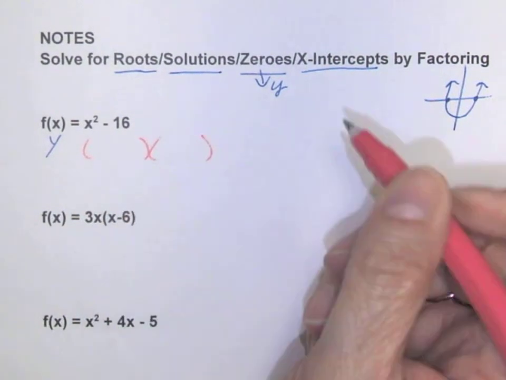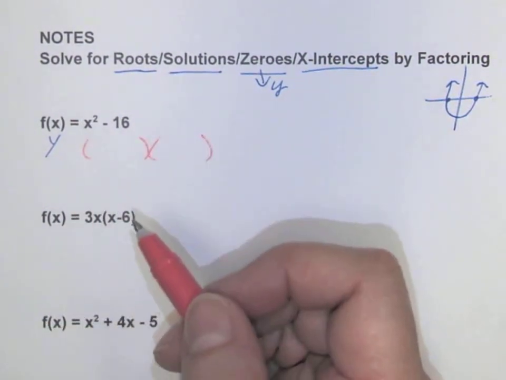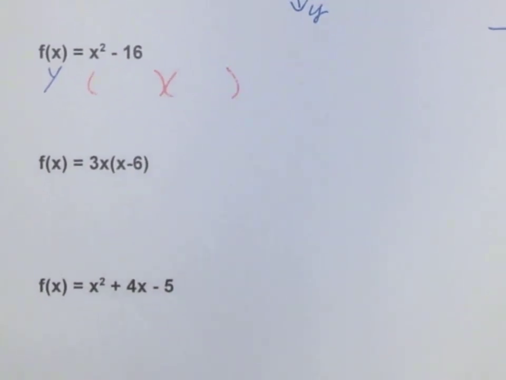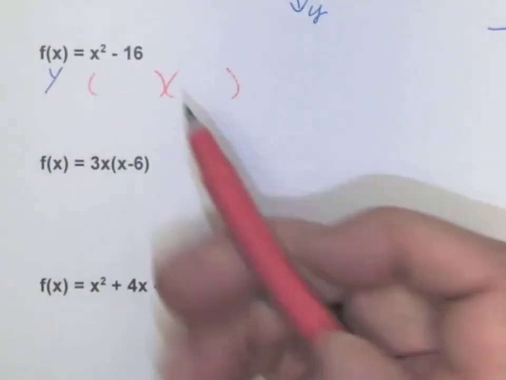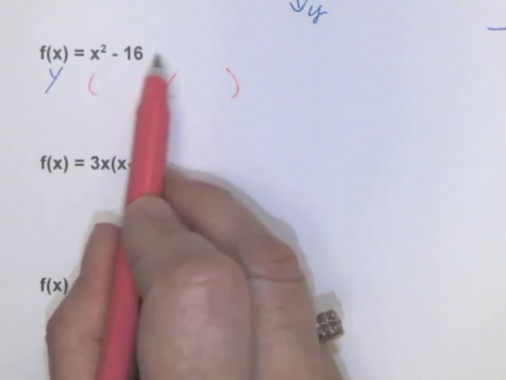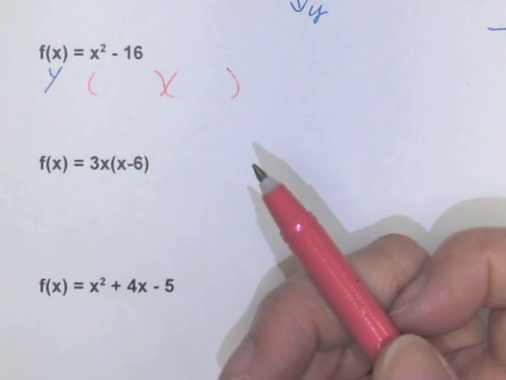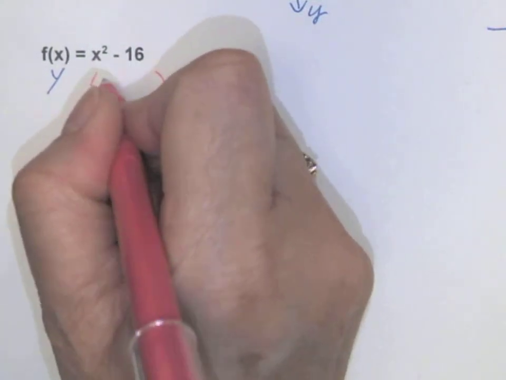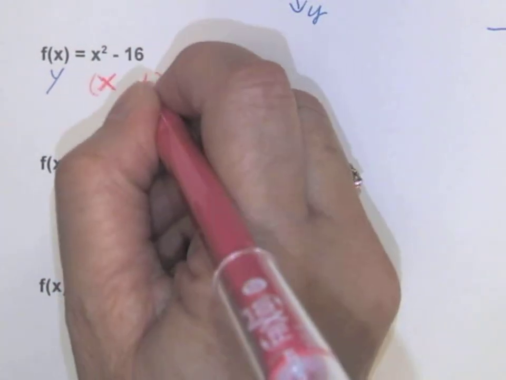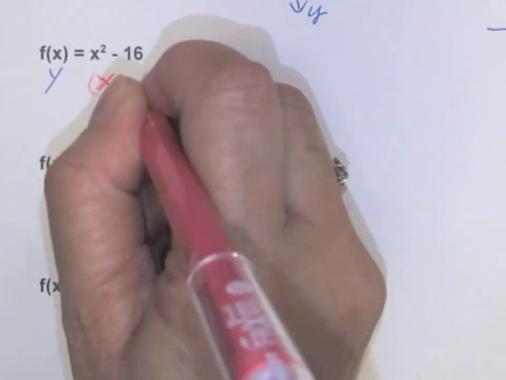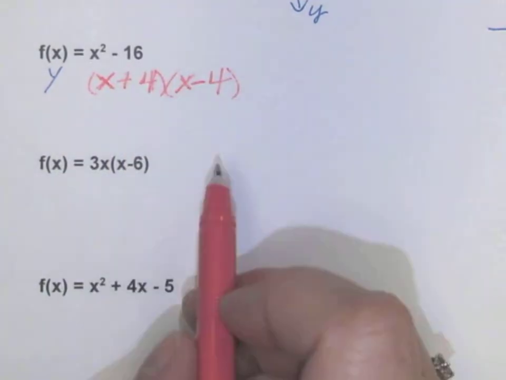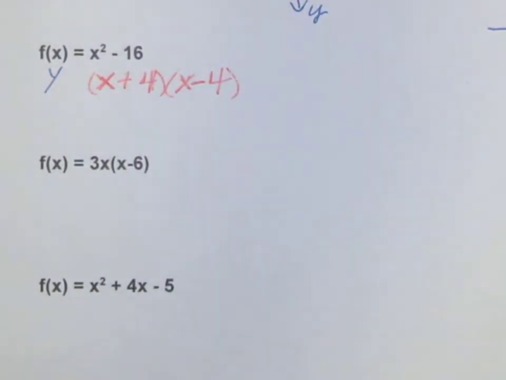So this one, remember, the only way to factor a binomial when there's two terms is if there's a GCF, which is a greatest common factor, in this case there is not, or if it's difference of two squares. All right, difference is a minus, 2, a binomial, and squares. Are these perfect squares? Why, yes, they are. The square root of x squared is x, so I'm going to put x and x. The square root of 16 is 4, so I'm going to put 4 and 4. And I need 1 plus 1 minus to make a negative 16, and to make that middle term cancel out. The 4x and the negative 4x will cancel.